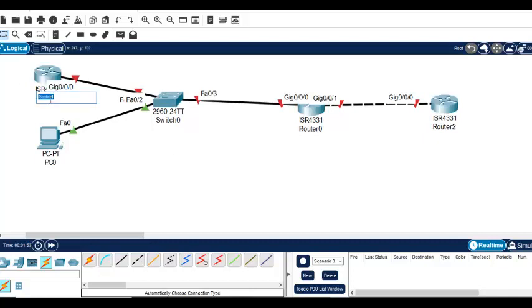I'll call this the inside router, this the inside switch, this the edge, and this the outside.